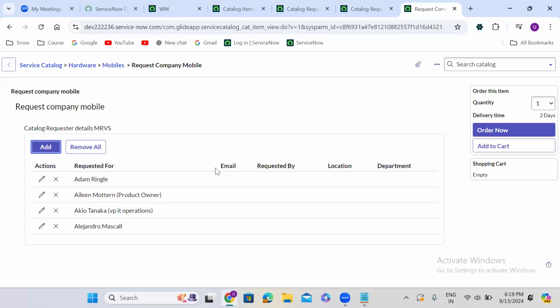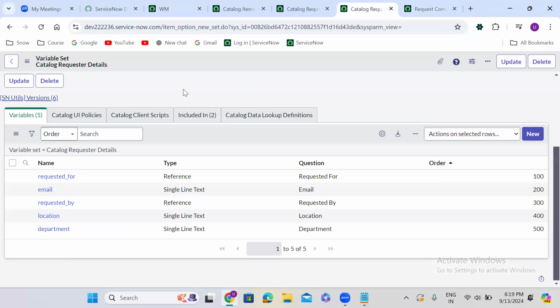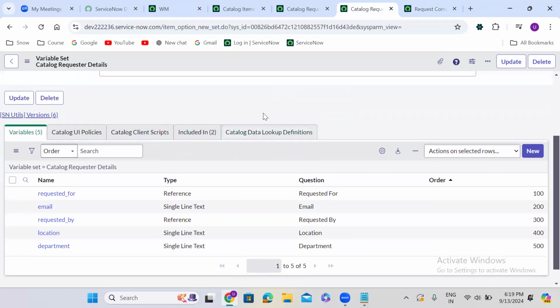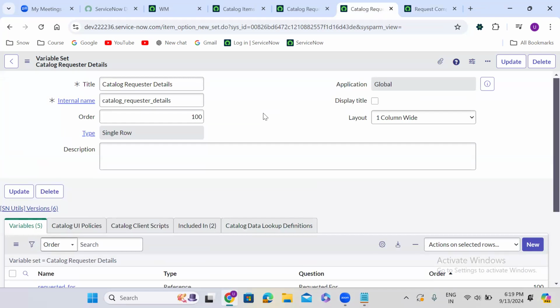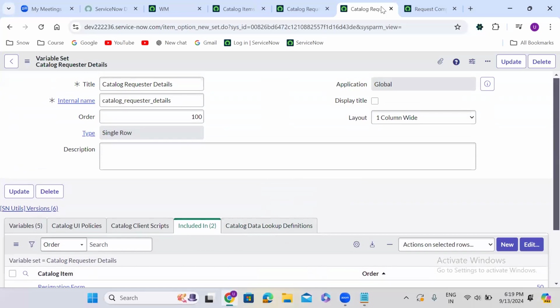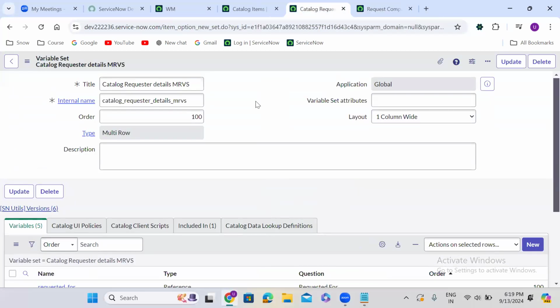You can add multiple rows, guys. Using multi-row variable set, you can add multiple rows. What is it telling? Maximum 15 rows you can add. If you want to limit the number of rows, you can add a limit in the multi-row variable set here. You can decrease the length. Just keep max underscore rows is equal to 4.